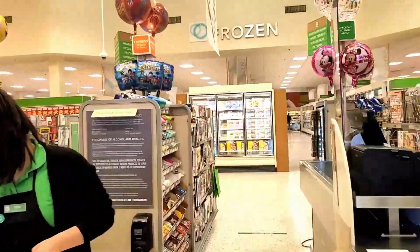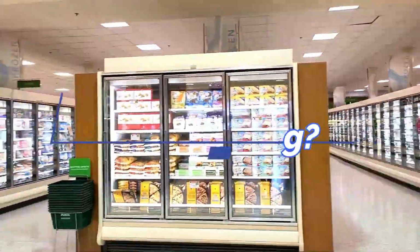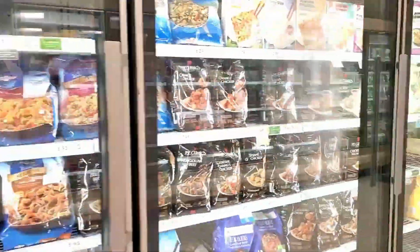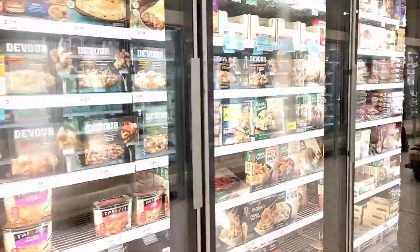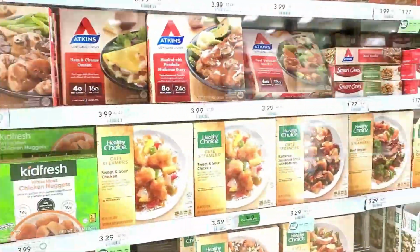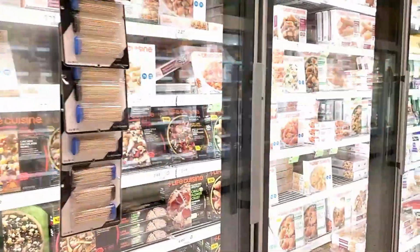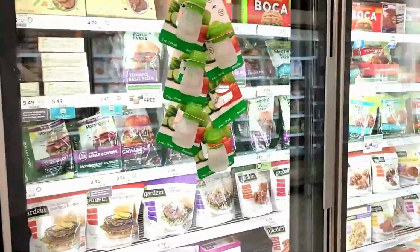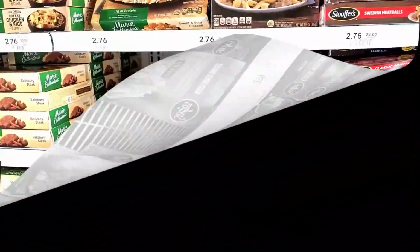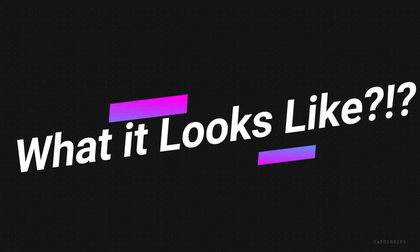Wanna go to the store, wanna get some. Wanna go to the store, wanna eat some. The food on the box look good, don't it? Should you buy it, should you wait, should you jump on it? You wanna know if it good, does it taste right? Wanna try before you buy it, what it looks like. Hey, hey, what it looks like.